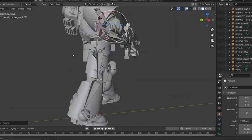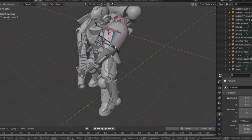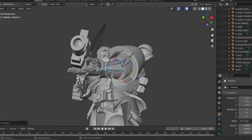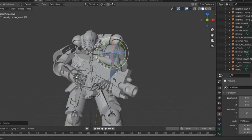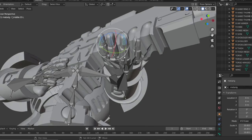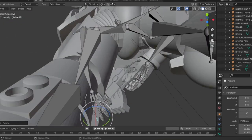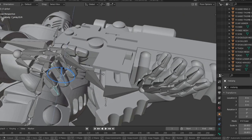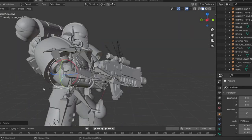You can find this STL file if you Google it - I'm not going to link it below, but it's really cool. It's fun to just pose it any way you want. I practiced a few times before starting this video to see how it was working. If you take your time, you can spin it around and get it how you want. The bones in the fingers are poseable, so you can even get that grip on the pistol. If you hold down shift, you can select multiple bones and rotate them all at once.